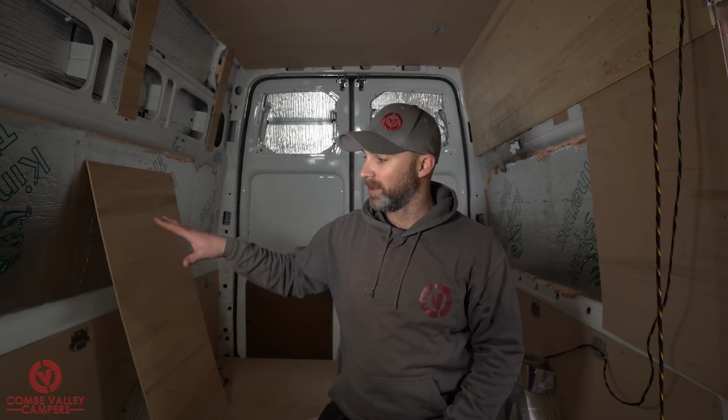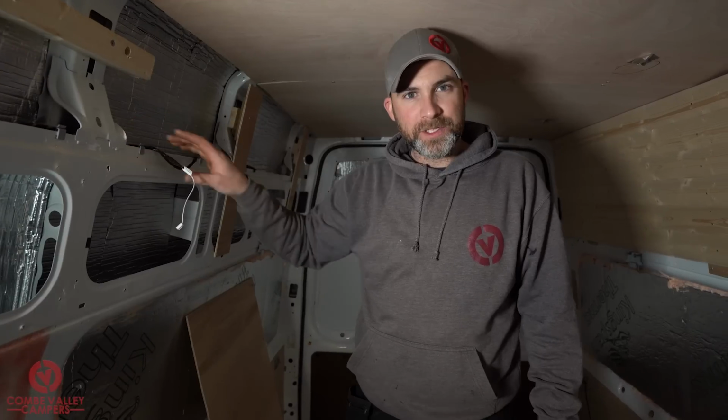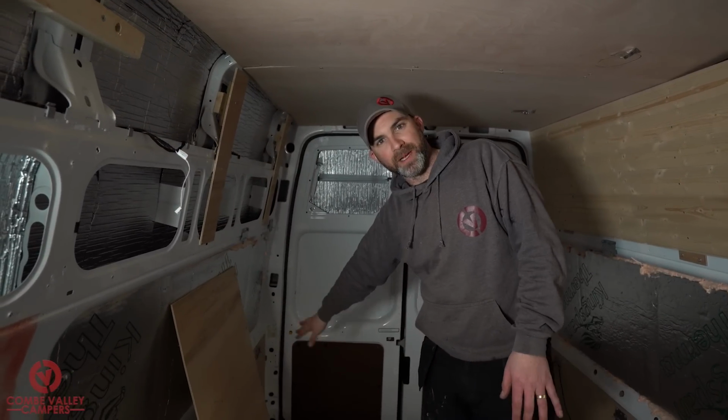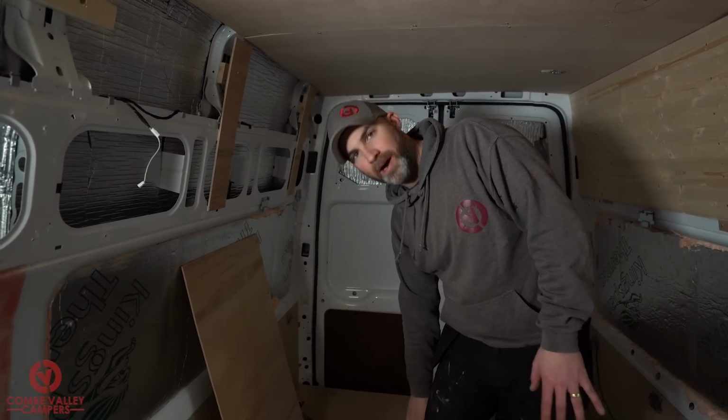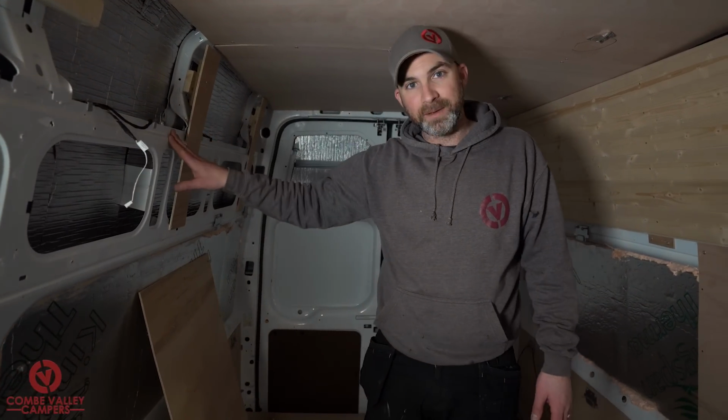Behind us we're going to have a fridge here, a heater just in front of it, and a worktop area again. Now it's going to be a 3-berth, and the third bed is going to be up here. As we said before, the permanent bed is going to be about here, and it's going to be about knee level. Now the reason it's so low is because there's going to be a second bed up here.